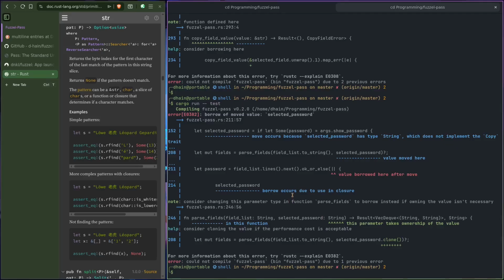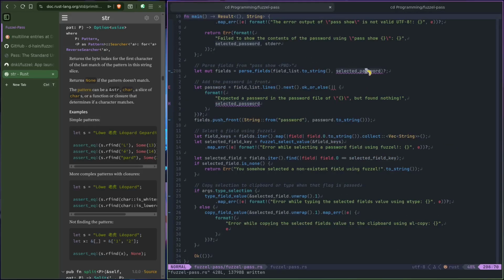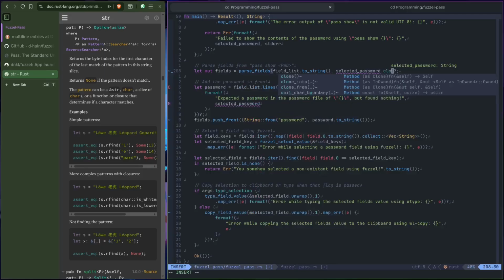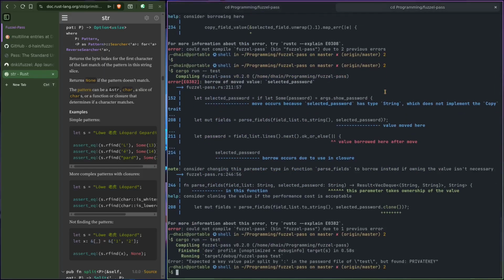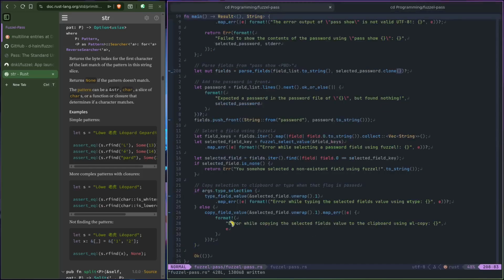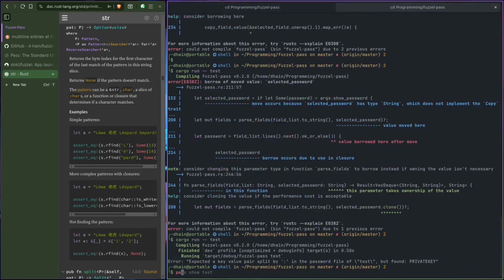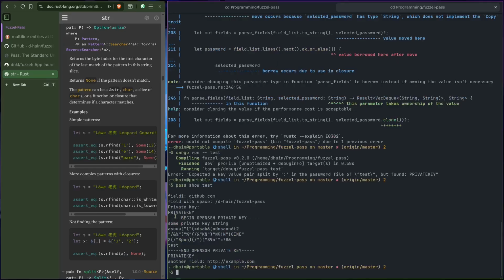Borrow moved value. Because I'm using it here. Okay, I guess. Yeah, perfect. And it's still failing there, at this here.